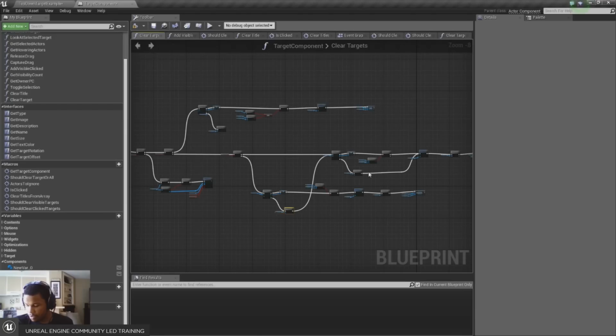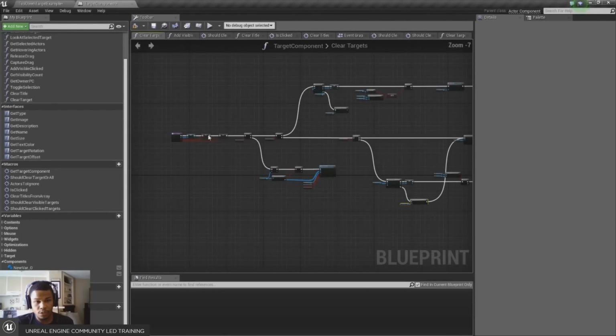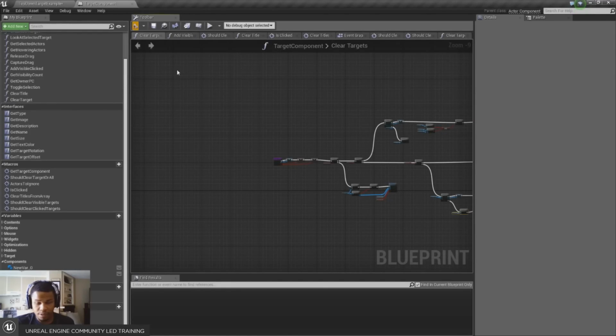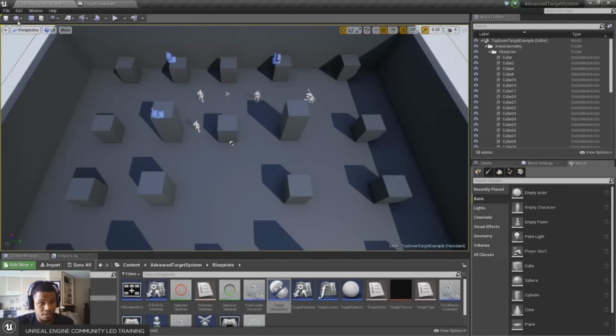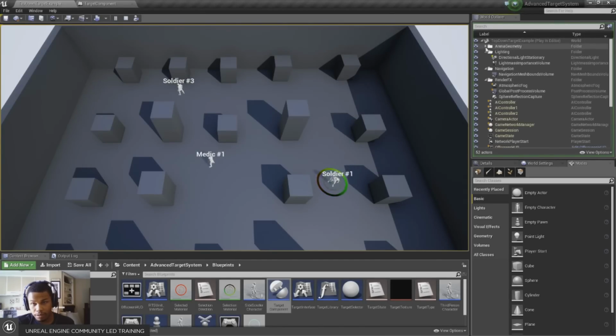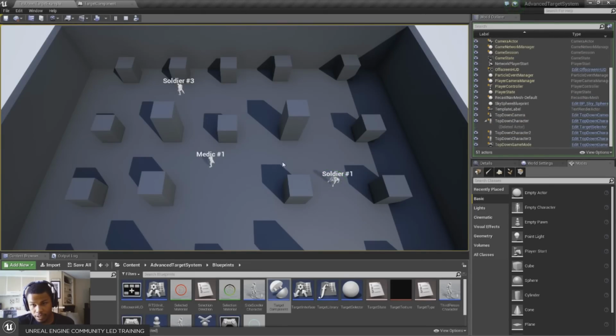Cool. Alright, so there you go. As you can see, we've now cleaned up this function. Hit compile. We can see if it still works. That's all that matters, right? It still works. Look at that. Click on one guy, goes over there. This guy goes over there. We can look at our outline if we want to. See the characters down here. See, I did click them. We got all our targets.